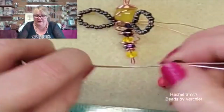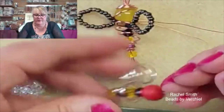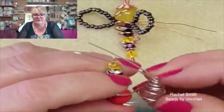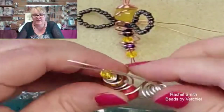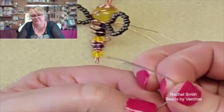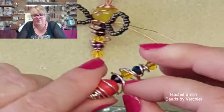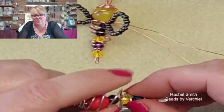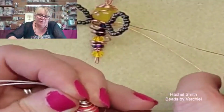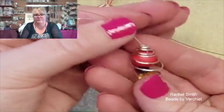Let's try it this time without that extra one, just so that you can see what it looks like if you're making a slightly smaller bee. Bend it over, pop it through the end like so, and it's this bit that it starts, can you see it's starting to go slightly out of shape, but that's okay. Just guide it gently, and then just open up these coils and just untwist it a little bit just to loosen those coils off a bit. It's that one that always goes slightly out of shape. There we go, that's a bit better, isn't it? So that's where we're at.